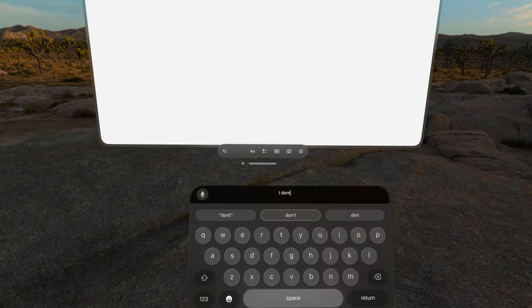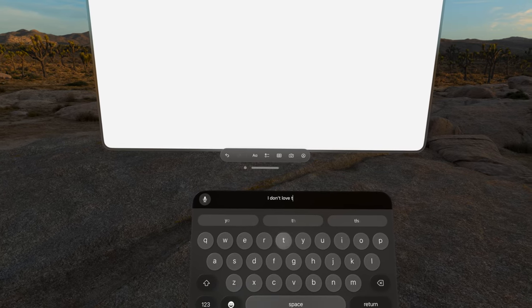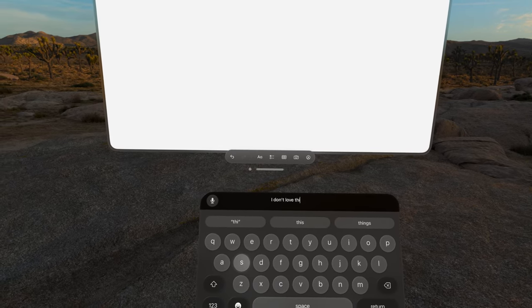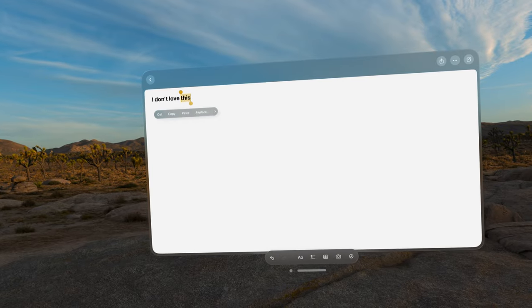A few reviewers have already mentioned the virtual keyboard and how clumsy it can be, and while that's true, it's no clumsier than any other virtual keyboard implementation I've seen in a headset. Actually, in a lot of ways it's better because the gaze-and-pinch feature keeps you from having to point at things in space with your hands or controllers. It's still not a great experience, especially when you're trying to edit text or make corrections, and I find myself reaching for a keyboard when I have to do more than write a quick sentence or two. The keyboard also keeps getting in the way when I'm trying to use it — I've had password prompts cover the fields. I'm sure this will get fixed with software updates, though.